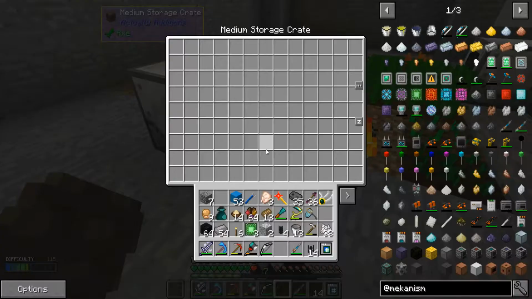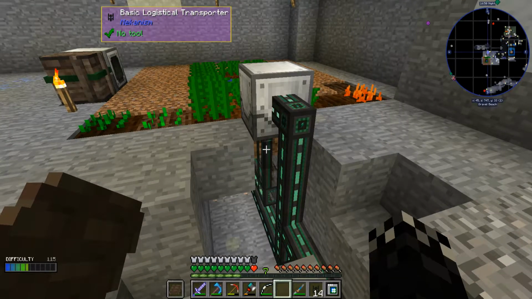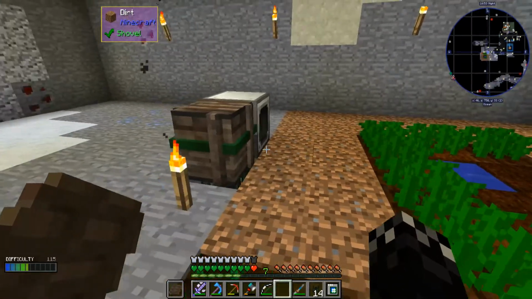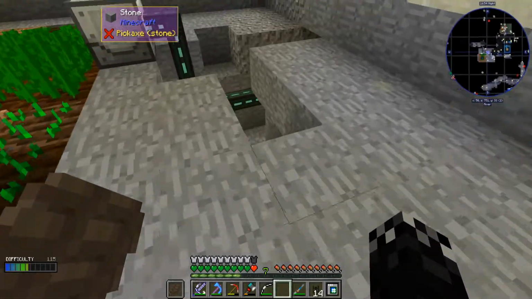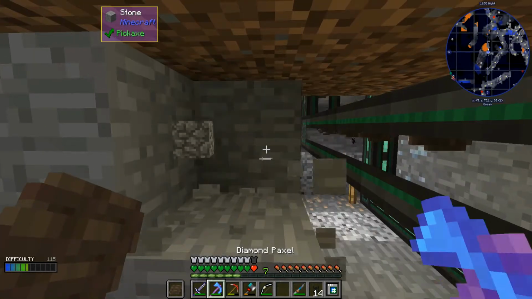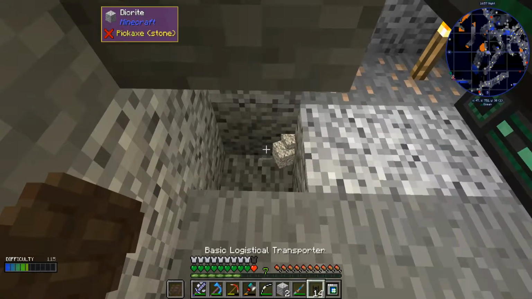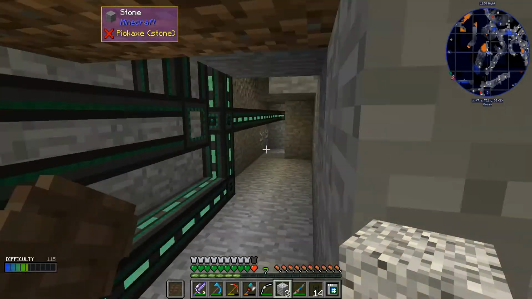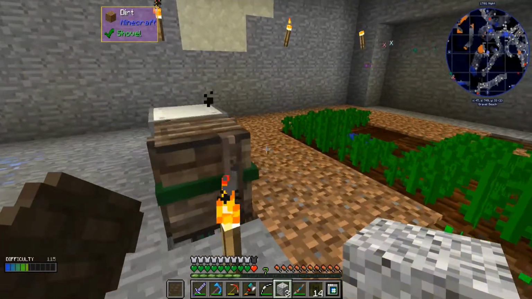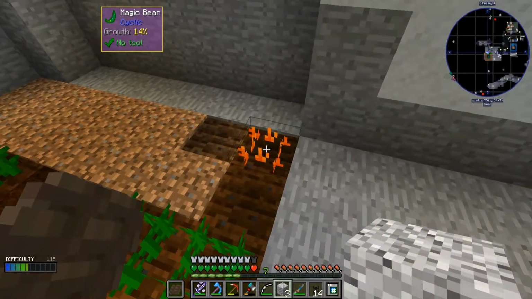If I place you there, ideally that will have just ejected the stuff that cannot go into here, and as such will go into this crate. Probably watch it go if we can get down there. Very nice. Cool. So the junk farm could be a thing. So I'll probably go and change up what's actually being planted here and maybe go with just these guys, magic beans.